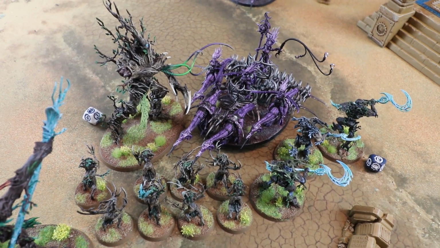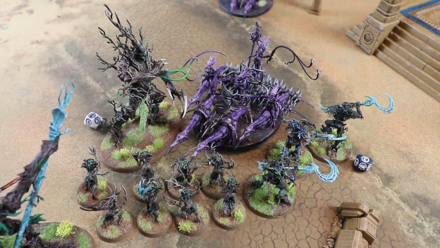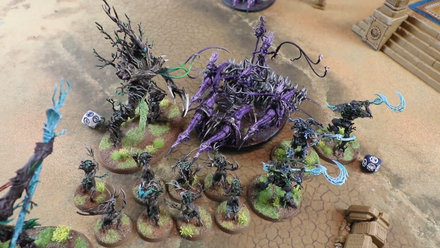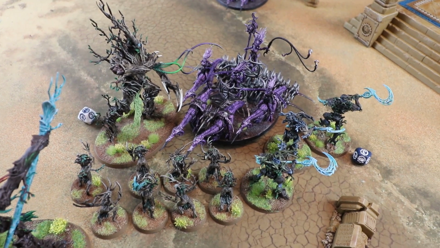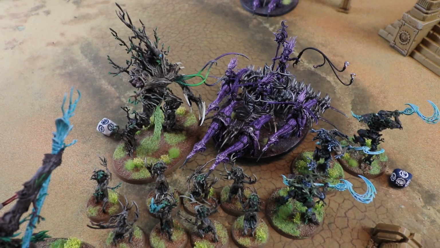So I'm going to pick. Now then, do I try and keep the Tree Lord alive or the Kernoth Hunters alive? Well, I'm attacking with everything there anyway, aren't I? So I'm going to use it on the Tree Lord. I'm going to attack with the Tree Lord first.